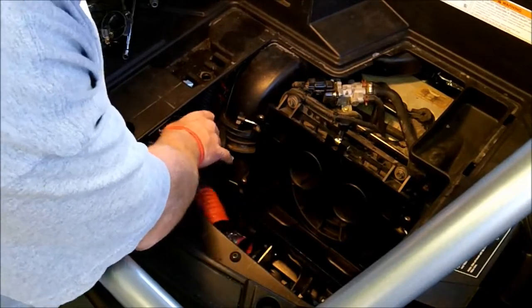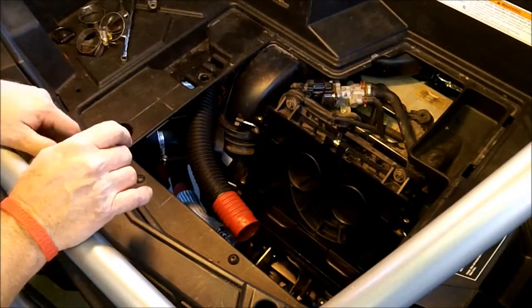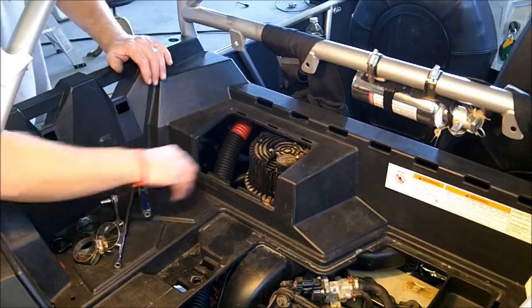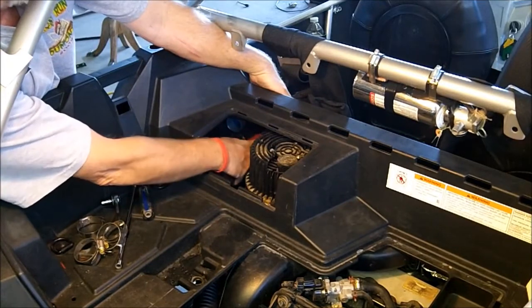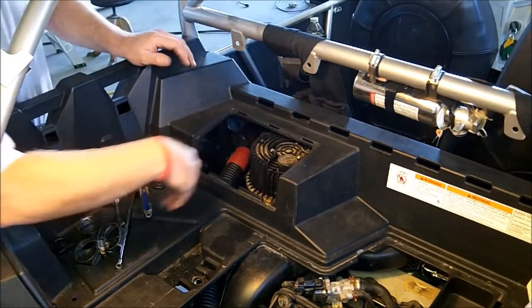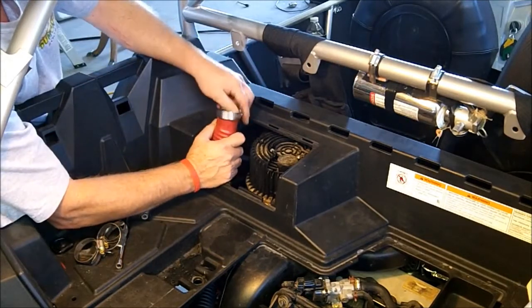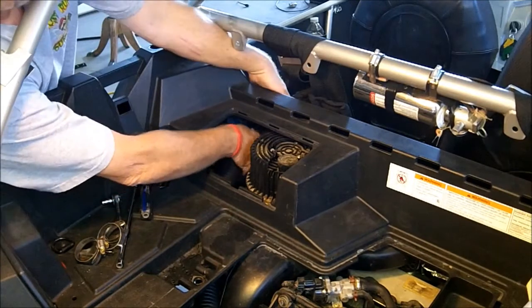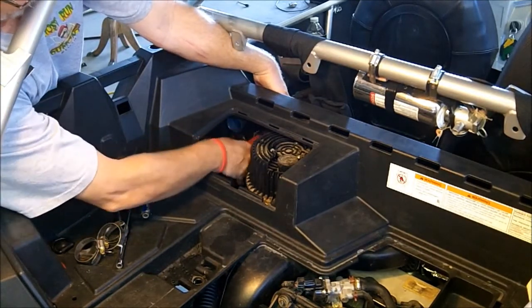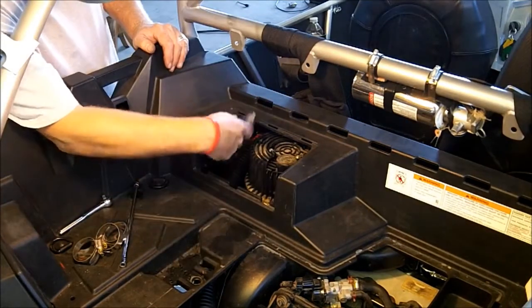Alright. So now we're going to go ahead and connect the hoses up to the intake adapters in the bed. So you've got the upper hose. It's going to go on the inside intake tube. So take a clamp, feed the hose onto the intake adapter. Now go ahead and tighten that down.